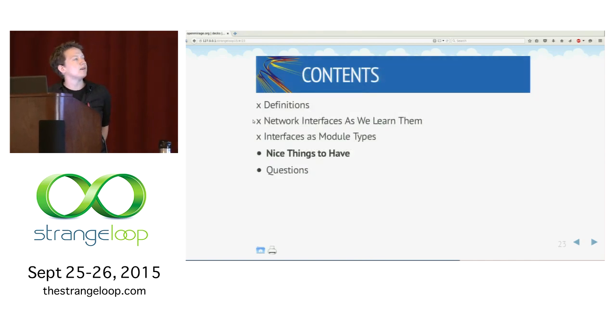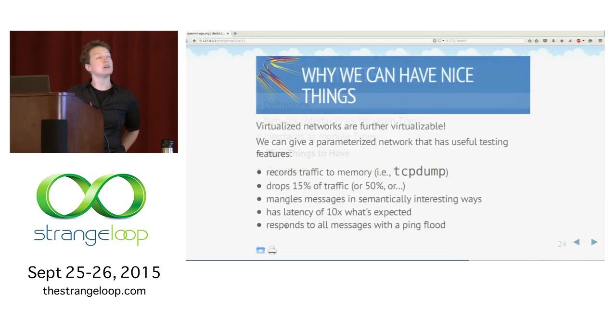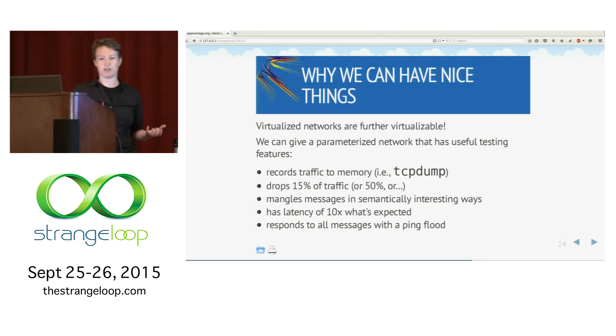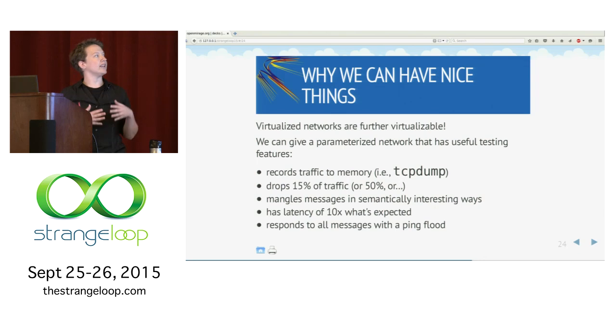So I'm going to talk a little bit now about nice things to have. When we have an interface to a network that is presented as this fully virtualizable thing, where we just have a module that fulfills a module type, there's no reason that we can't actually make our own implementation of a network, even something that is in memory only, or saves everything before it sends it to the network.